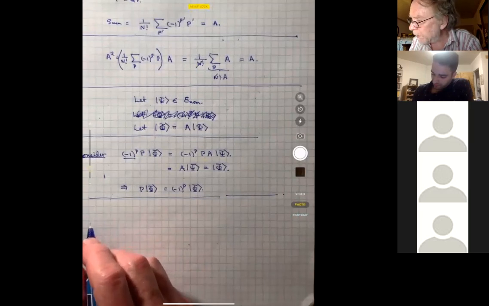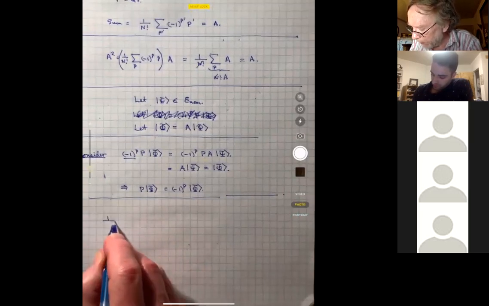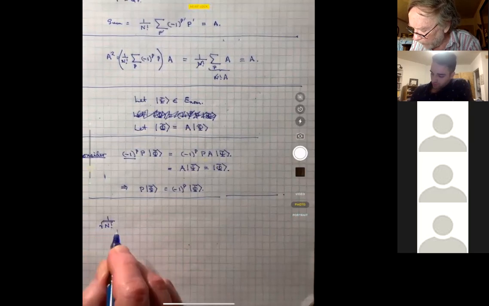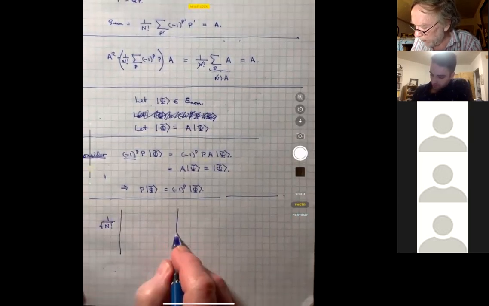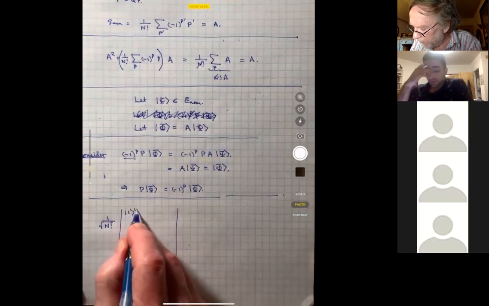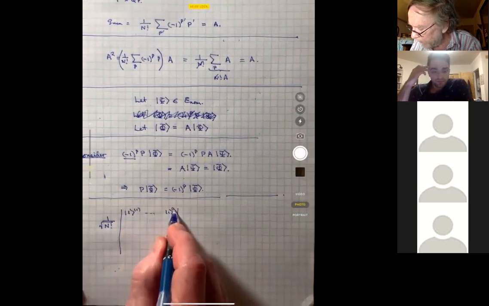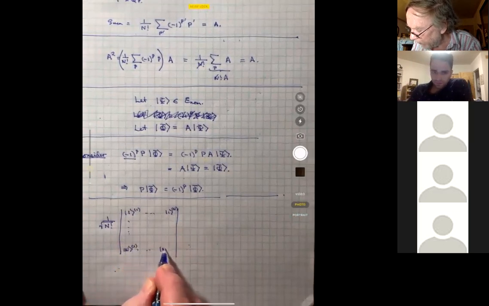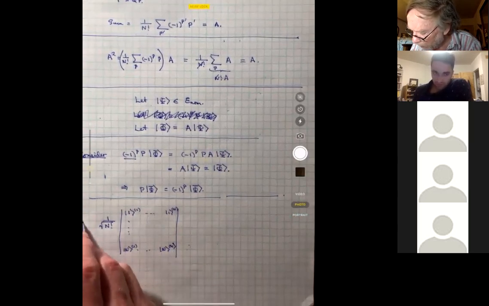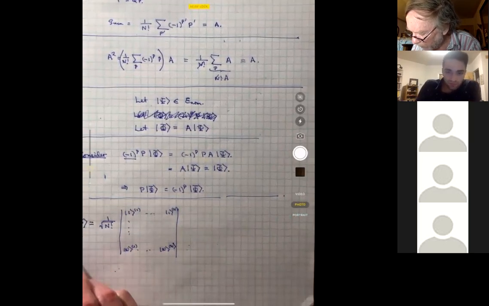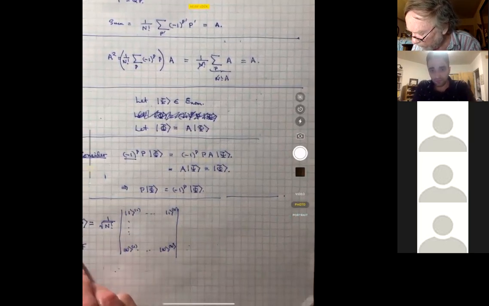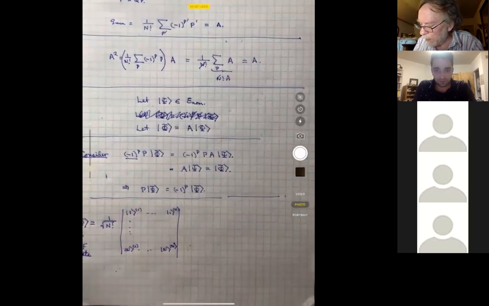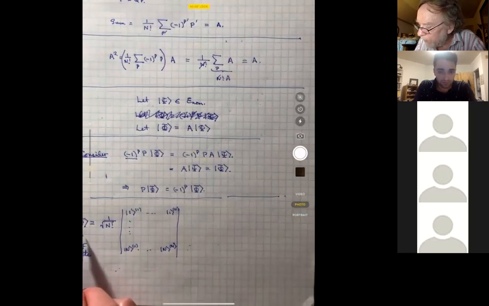Now, if we go back to the Slater determinant, I'm afraid I've erased it already, but let me write it out. 1 over the square root of n factorial. And then we had these orbital 1 for particle 1 through orbital 1 for particle n, down through orbital n for particle 1, down through orbital n for particle n. That was our Slater determinant, and this was the Hartree-Fock state, which we called Phi. I'll call this the HF state here, because I've been using Phi for something different in the interim. Anyway, this is the Hartree-Fock state Phi.